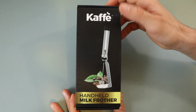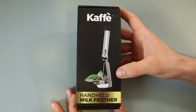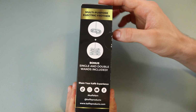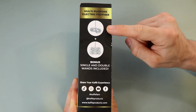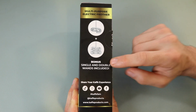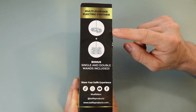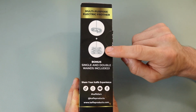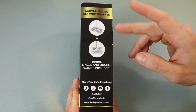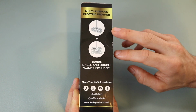As far as the packaging, it shows the milk frother on the front. It's a stainless steel design with a stand, which is included. On the side here, it emphasizes that there's going to be a single whisk as well as a double whisk included in the package, so you don't have to purchase them separately. I know that the Zule Kitchen one only has a double whisk or a single whisk when you purchase it, but you don't have it interchangeable, so this is nice that they have both of those.